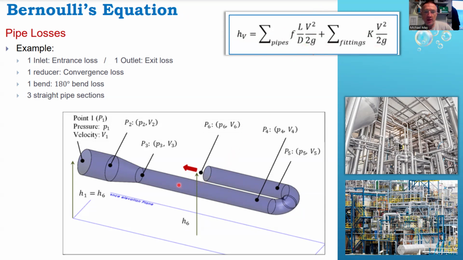In this particular pipe network example, we have 3 straight sections, 3 of them of different lengths, and one that has a different diameter than the other 2. And there will be major losses in them. And then we will have minor losses at the converging nozzle, the 180-degree bend, the inlet and outlet here, which are fittings of sorts. So what we do is we apply these two equations and calculate the major and minor losses for a particular flow rate. And then we do that over a range of flow rates to get the whole curve.